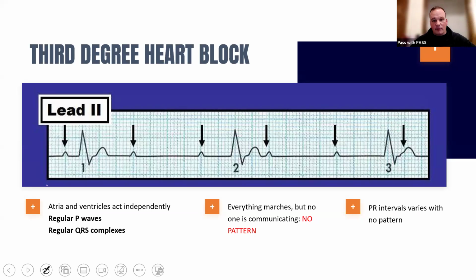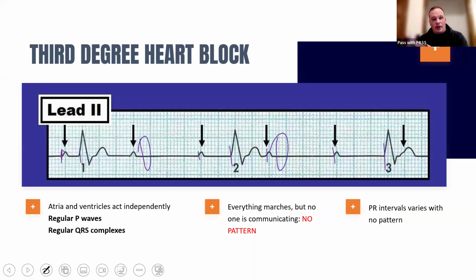There's going to be no rhyme or reason as to what my P waves are doing and what my QRS complexes are doing. So, for example, here's a PRI. I have a dropped beat here. Here's a PRI, super long. Here's another P wave with no QRS complex. Here's an incredibly long PR interval, if that's even what you want to call it at that point, which it is by the book. But that P wave is having no correlation. It's having no effect on my QRS complex at all at that point.